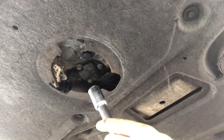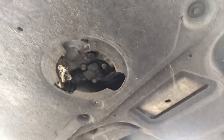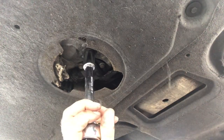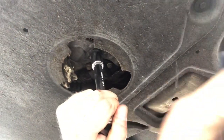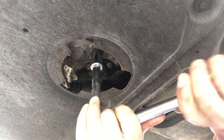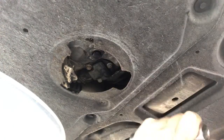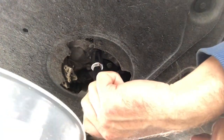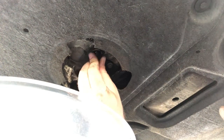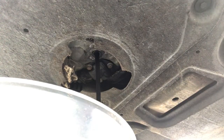Right, there's not loads of space under here, but let's loosen it off now. I always like to loosen off the filler cap up top as well. There we go.